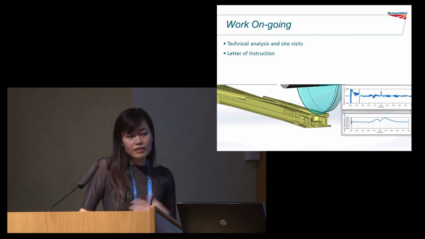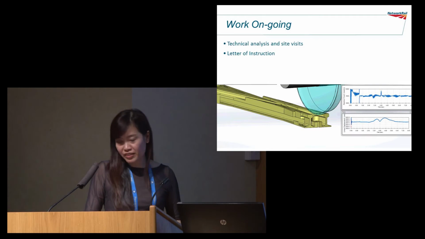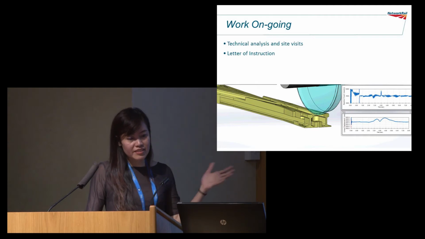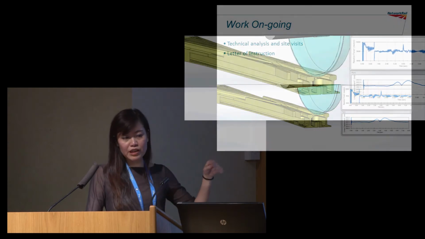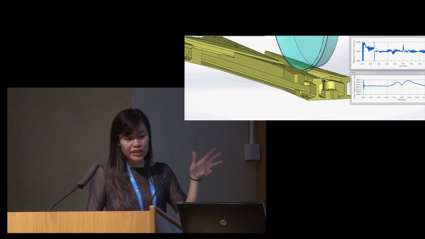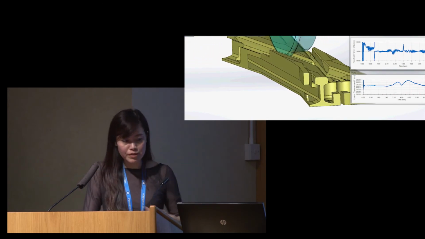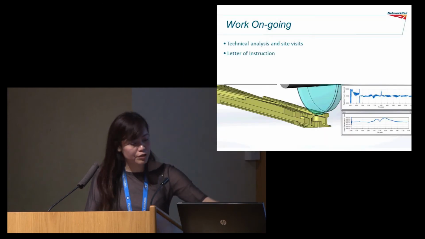So I'm still working on common crossings. I'm changing the wing rail and the crossing nose design. This is from SolidWorks. It shows the wheel going past from the wing to the nose. There's a dip angle there. I need to improve this dip angle, optimize it. The top graph shows the forces.